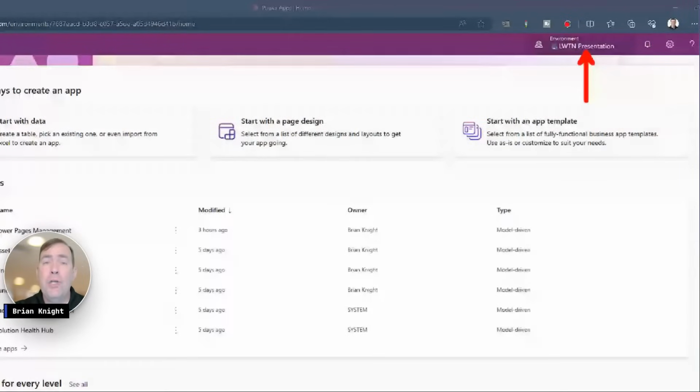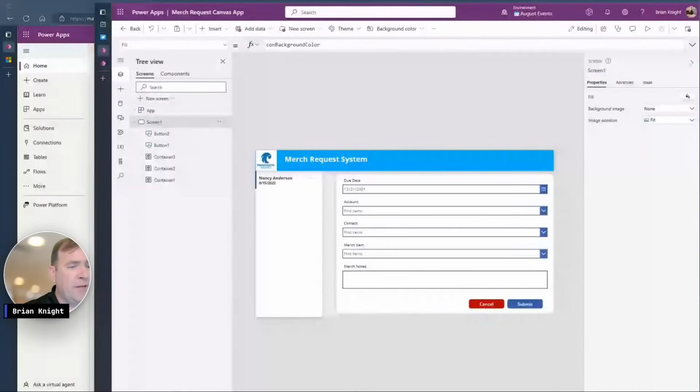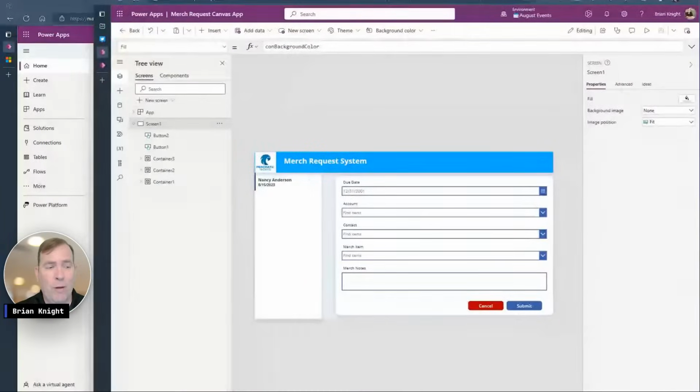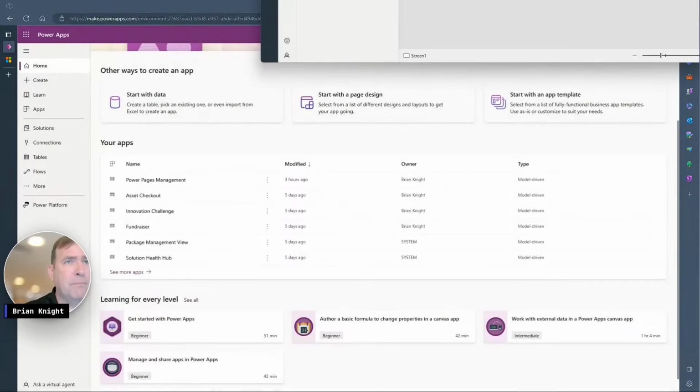So we're going to build 2 applications today: a Canvas application for our sales team to enter requests in, and then a model-driven application to see those requests and fulfill those requests. Really, really common examples that you'll see over and over again. So just to show you what it looks like in the end, this is our Canvas application we'll be building, a really simple one that lets you see all your requests, and then add new requests. And then the model-driven application you'll see in just a moment here as well. All right, so let's begin. Let me get rid of this.